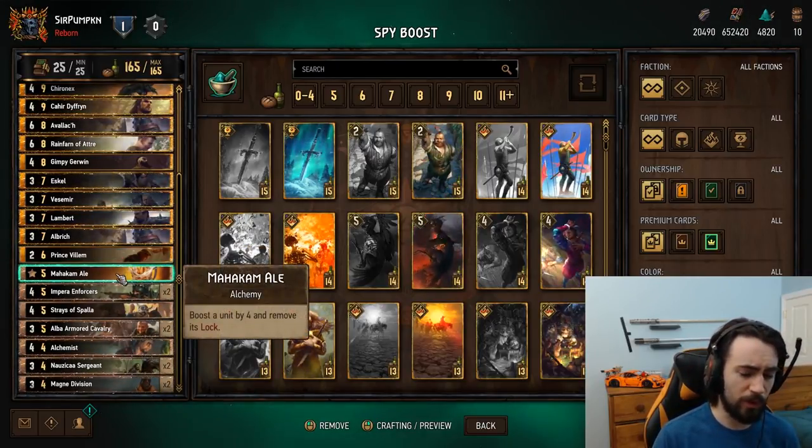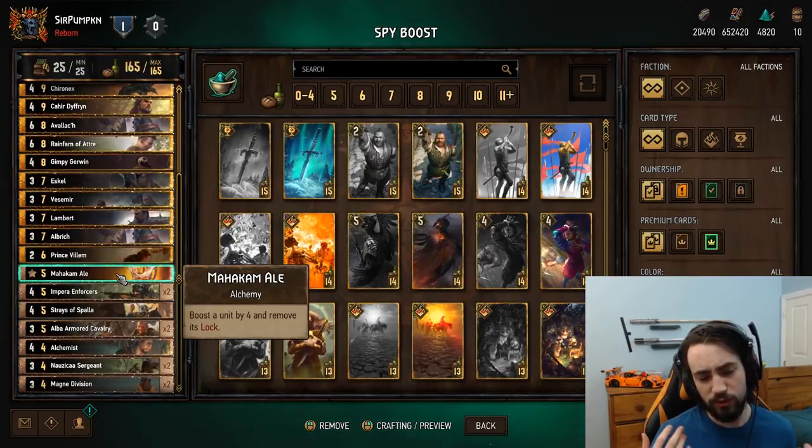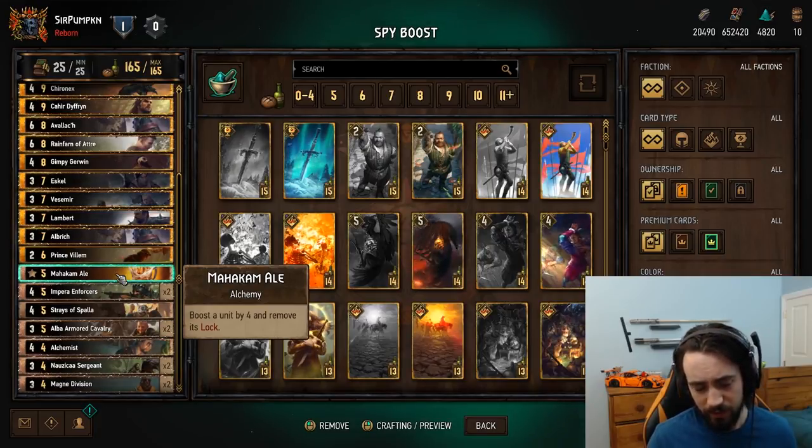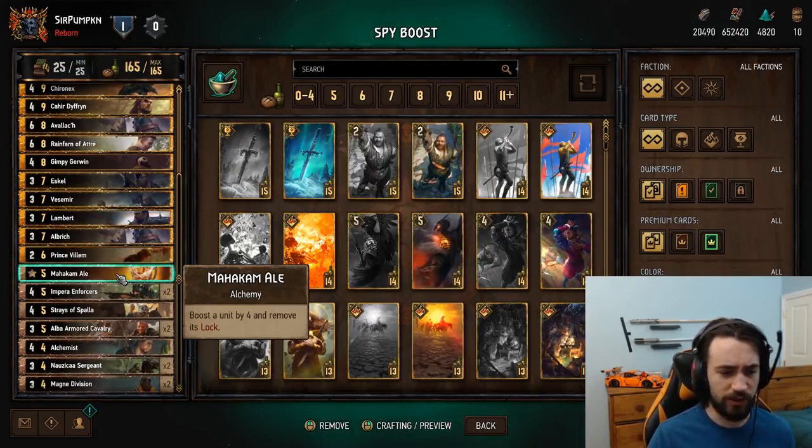Ale's there for locks. If your opponent plays Jenge on your Avalok, you can use Ale to remove the lock and boost it out of removal range and then throw the immunity onto Kahir. So very strong card in the deck.